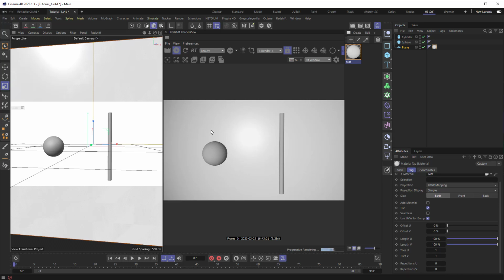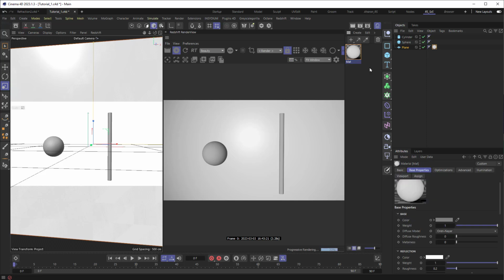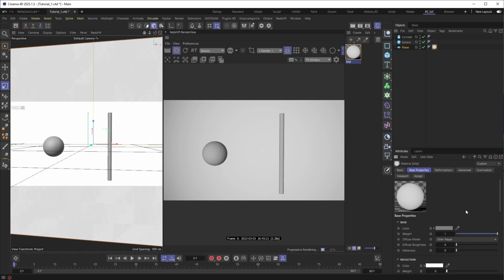So now our plane, as you can see, we've got a little bit of a gradient kind of going off. And one other thing that I want to do is just make sure that there's no reflection coming from here. So I'm going to set the reflection weight down to 0. And I could probably also just set the color down too, it doesn't really matter. It should darken things a little bit, but mostly it's going to give us that bright center with the dark edges. So now there's nothing but the emission color coming out of it. Perfect.